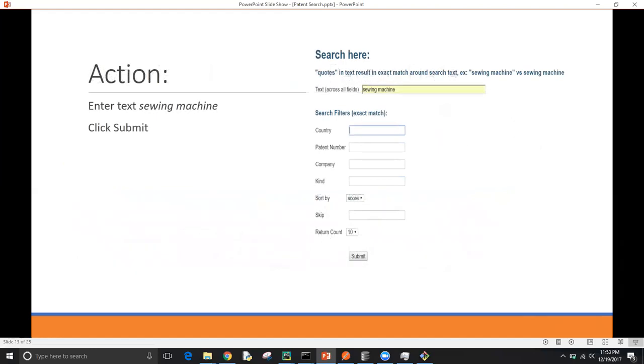Here we show searching for a sewing machine and clicking search. We'll go ahead and do that.